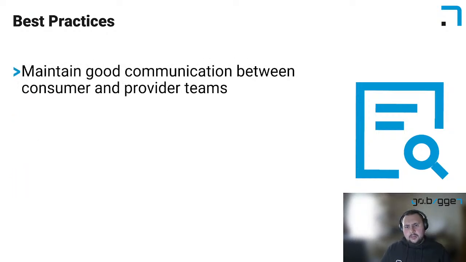So maintain a good communication between consumer and provider teams. I told you before, since you have a contract that you both try to adhere to, the communication in general should go up. Since you both have to agree on updates, maybe you as the front end team want to provide more information that maybe gets digested in some sort of way that outputs more data. You can provide the backend team with that information and agree on a new contract.